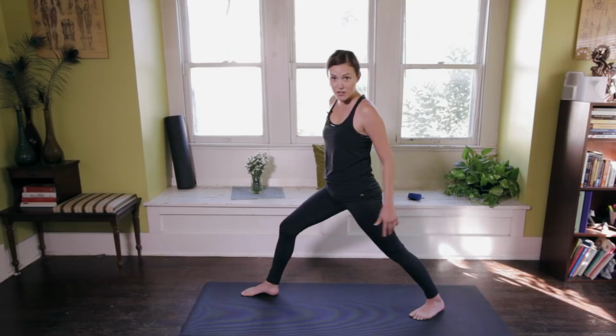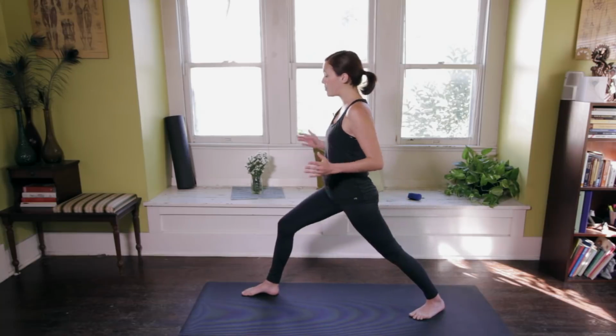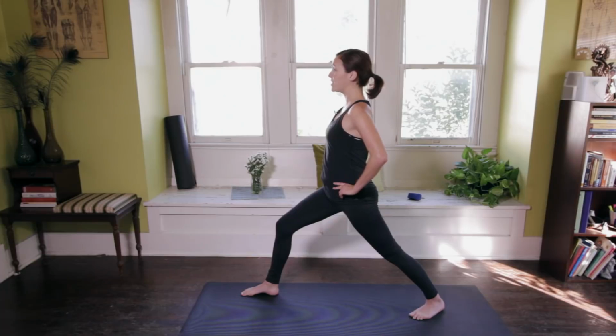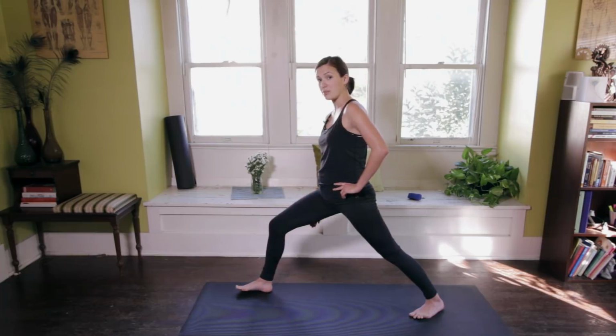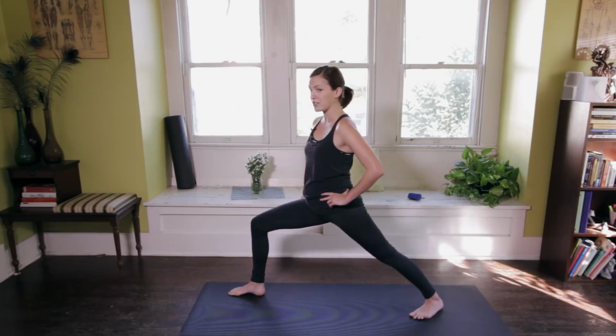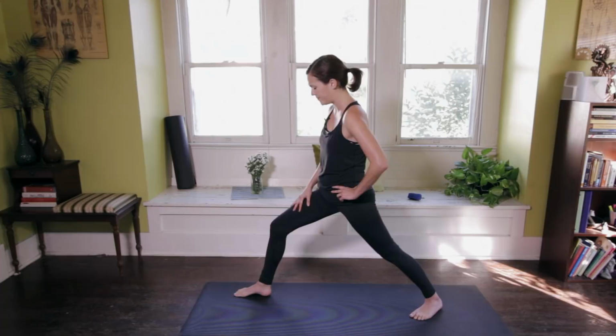Back heel is on the earth, strong. Both legs are charged by maybe squeezing the inner thighs together, finding that scissor effect. Got excited there. And then finding that length in the crown. Breathe here. You can stay here, bending that front knee generously. Eventually, I'm going to want to get to a place where the bottom of that thigh is parallel to the earth, but in due time.